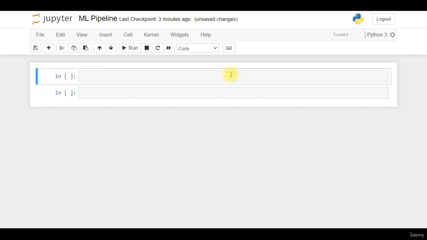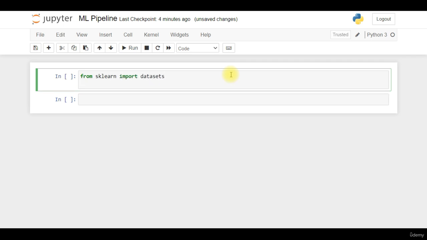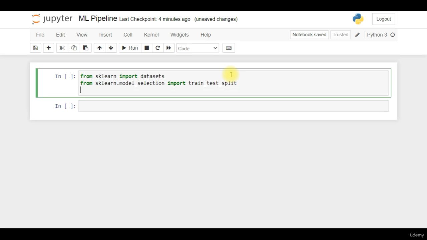So let us start with the practical implementation of machine learning pipeline. First of all, to demonstrate the practical, let me import a few important libraries that we will need. So from sklearn, I need datasets. I'll use the iris dataset that we have in sklearn, and from sklearn.model_selection import train_test_split.